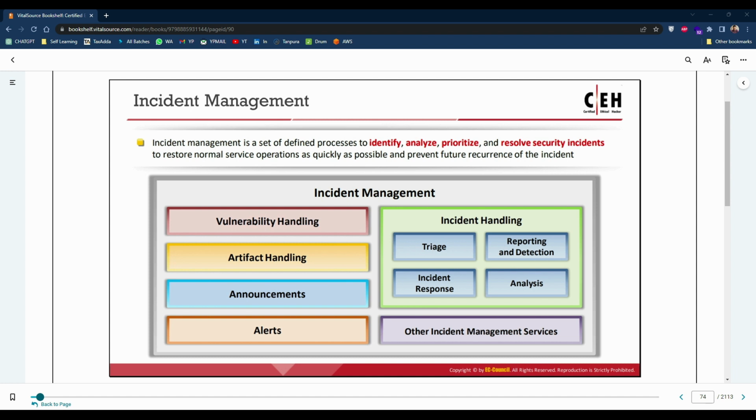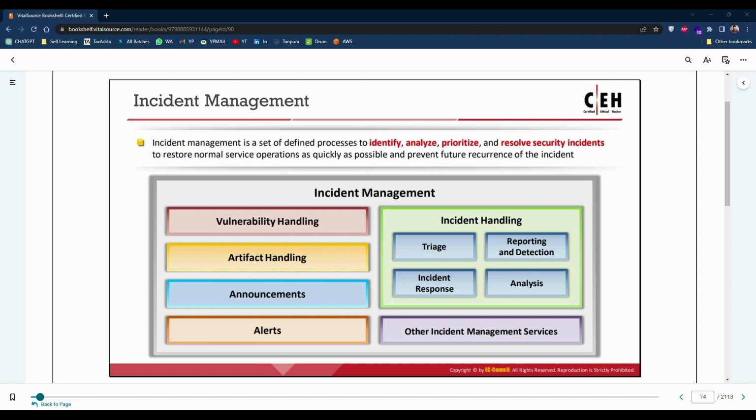So the security administrator must identify software that is open to attacks before someone takes advantage of vulnerabilities. So incident management includes vulnerability analysis, artifact analysis, security awareness training, intrusion detection, or public and technology monitoring as well. So these are the kinds of things which we have in our module, right?